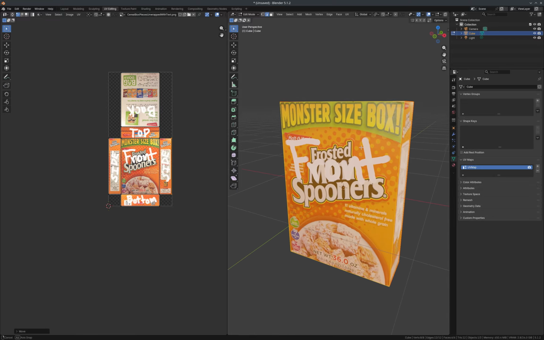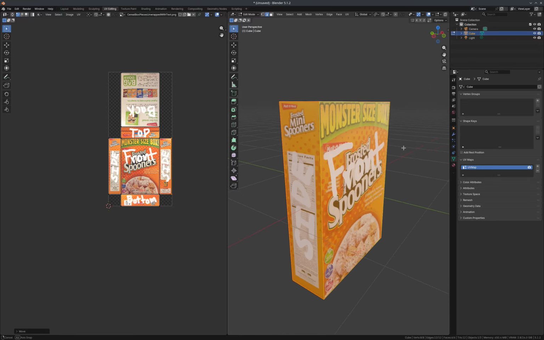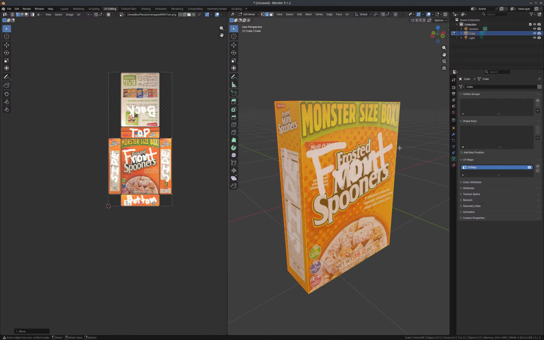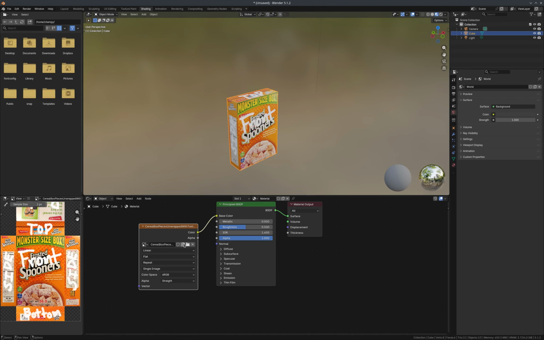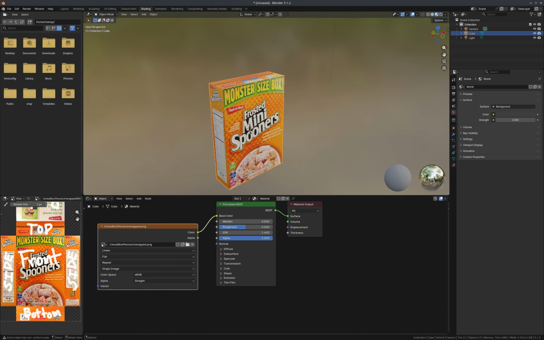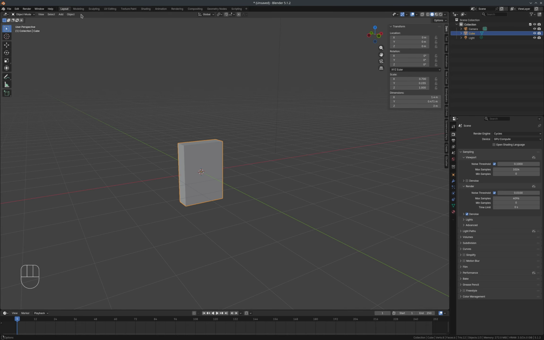And of course, this texture is kind of flawed because it's labeled for our convenience. So we can change from a labeled version to a final clean version of the texture by just changing our image. So let's go back to our shading tab, and instead of using the image serial box pieces unwrapped with text, we will use serial box pieces unwrapped, and then our text goes away and we have a properly textured serial box.